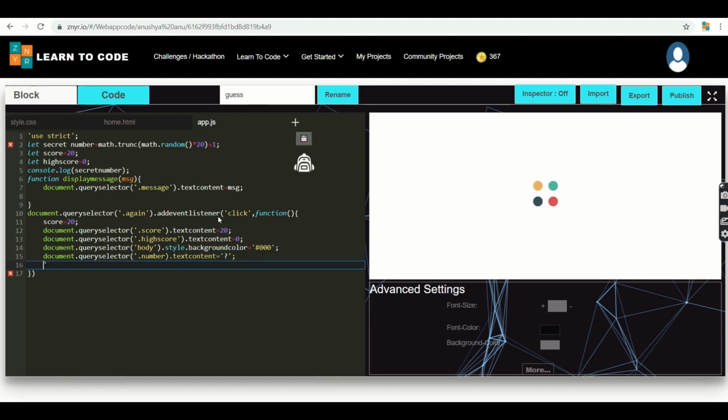So next I'm going to make the document dot query selector under the guess.